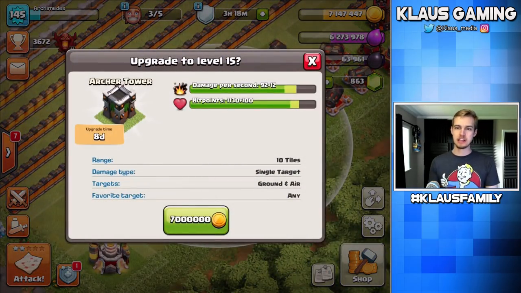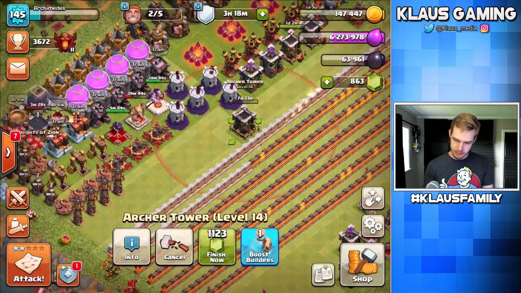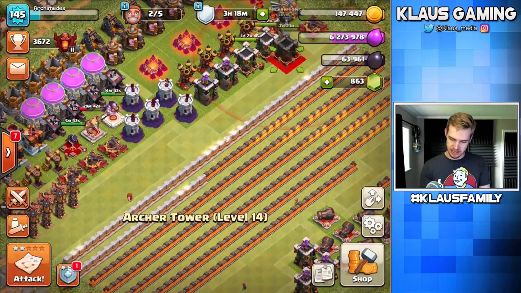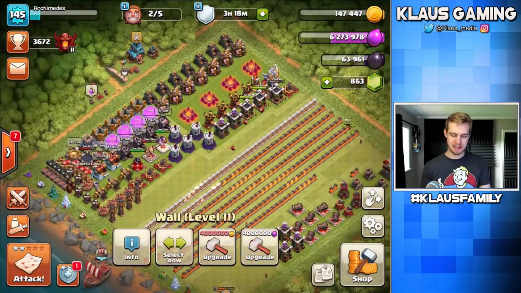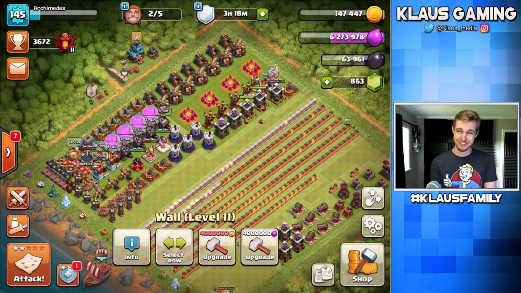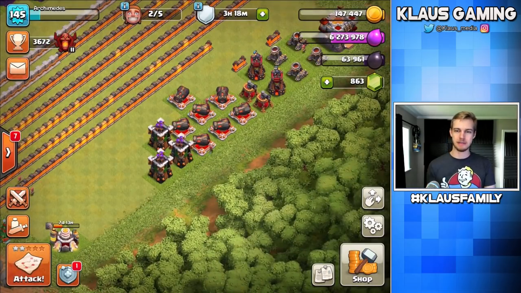So 7 million gold, Archer Towers, going to max, trying to get them all done. Let's go in 3, 2, 1, bam. All right. So where do we go with this? I guess we can go right there. It's kind of stair-stepping. This progress base is ugly, right? It's just terrible. I'm working on it though. I'm thinking my way through how I can maybe make it a little bit better.